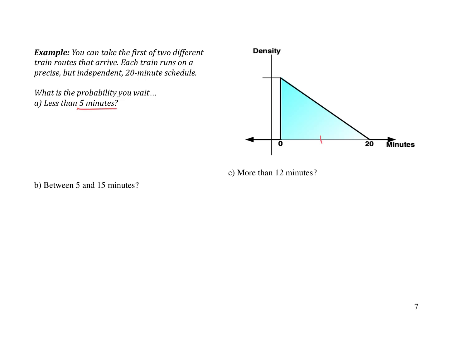Okay, probability you wait less than 5 minutes. What that's looking for is, if this is 5, less than 5 minutes is this area. So that's what we're looking for. That area is what we need in part A. Okay, so we need that area. First thing, what kind of figure is that? Trapezoid?